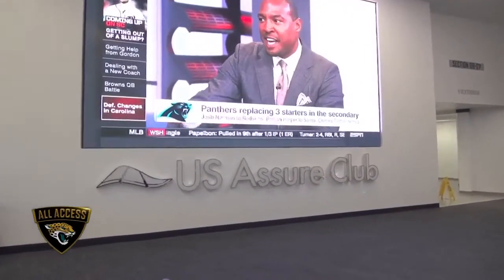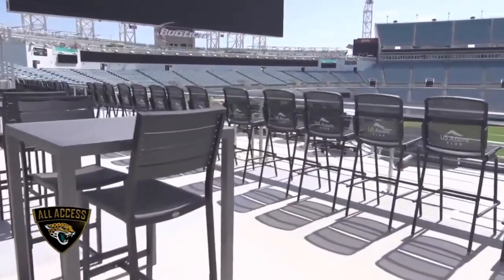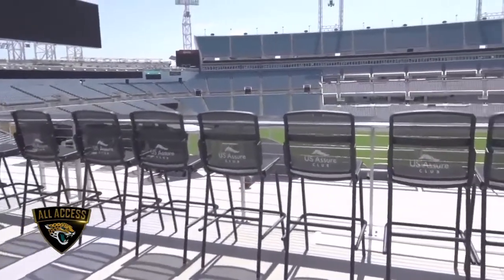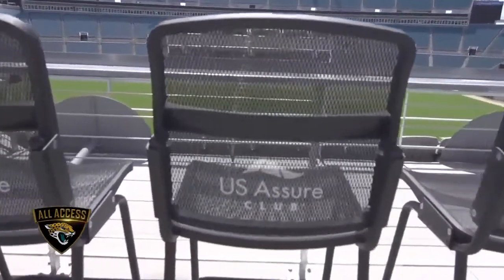Why a difference between the East Club and the West Club? I think people were surprised by that. Why not? If we want to have different experiences, it should be different. So one is more casual, the other is more formal. And this is a public stadium, obviously. People use it. We want to have more use. So if you were looking for a more urban, Manhattan kind of feel, that'd be the other one. Here, it's more of a casual, more of a beachy feel.